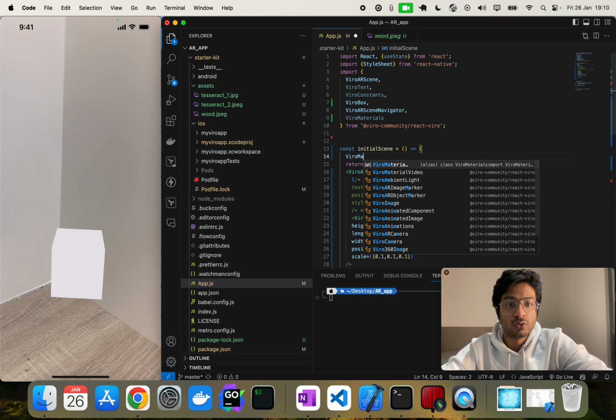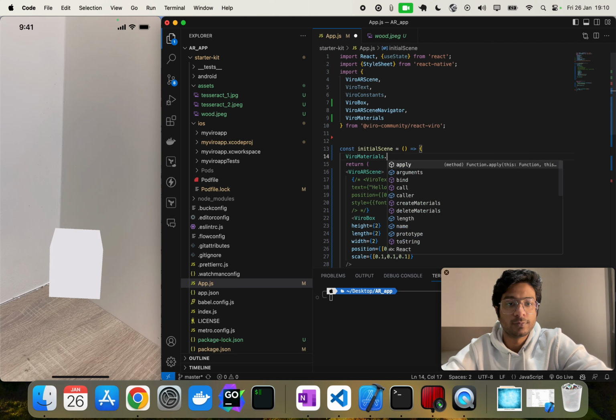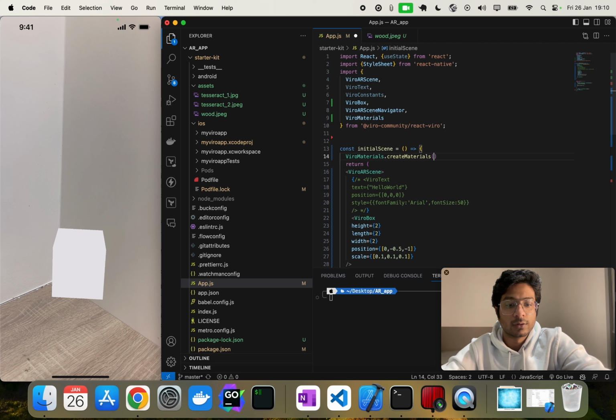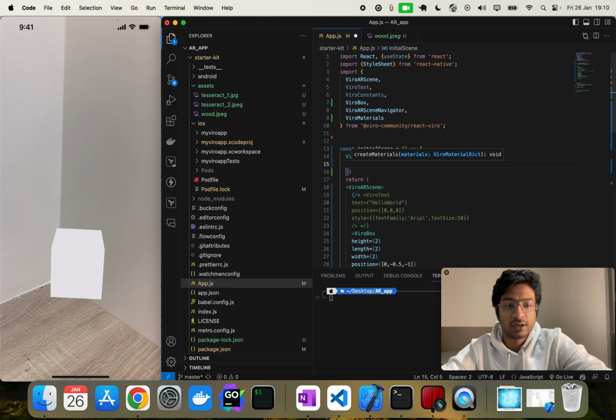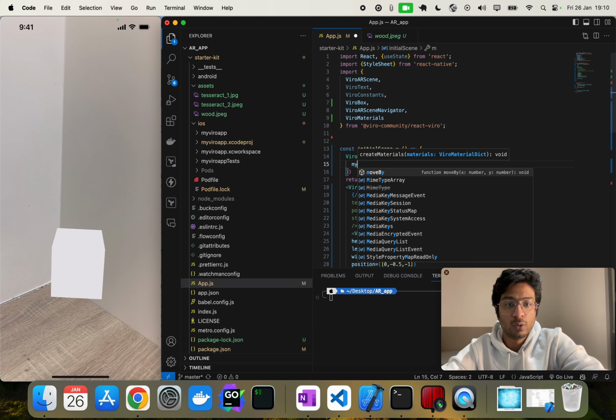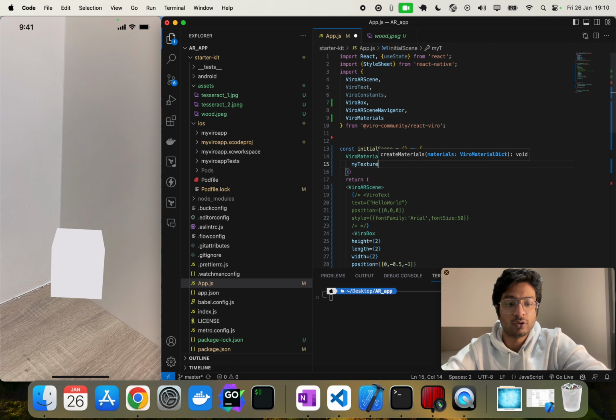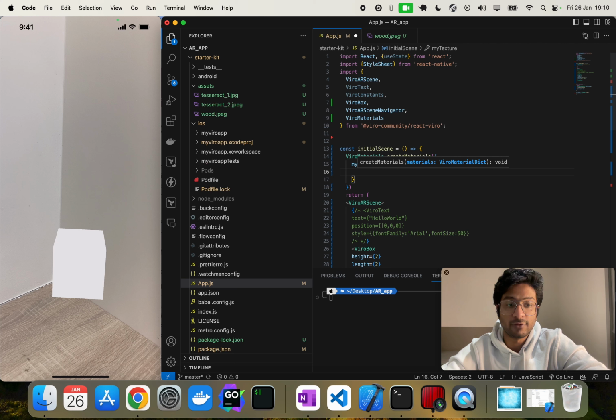Then we are supposed to create a component out of this. Simply a function that will take an object. Now the object will take a key value pair. The key will be the name of the texture that you're trying to create. In my case, let's say my texture, and the value will again be an object. So this is a nesting of objects inside of JavaScript which we are providing to a function. So you understand this is already an intermediate level course, but obviously you don't need to go in that deep.